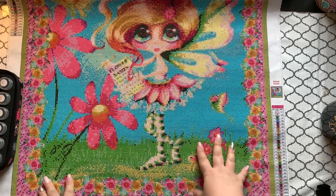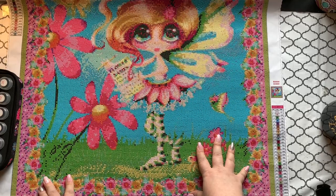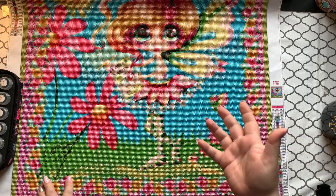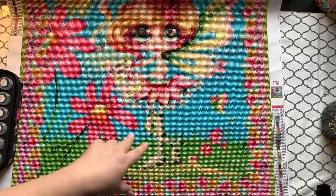This was the first Bella Sephina that I have ever done, so I was excited to try it, and it's the first Sherri Baldy that I've ever done. So a lot of firsts.